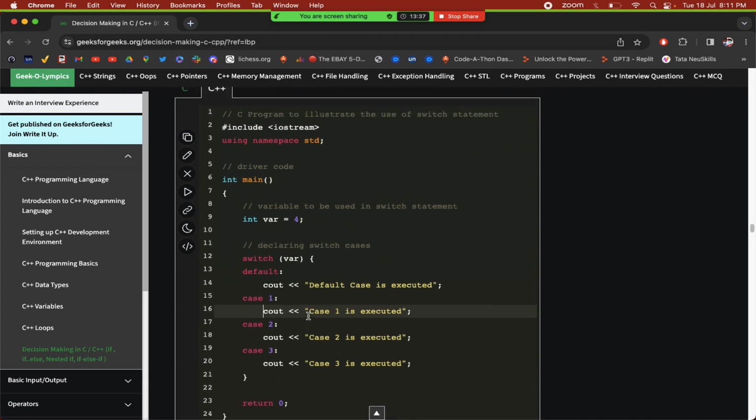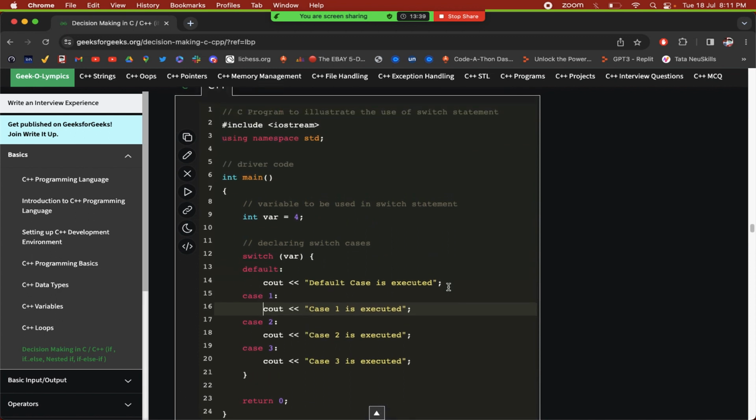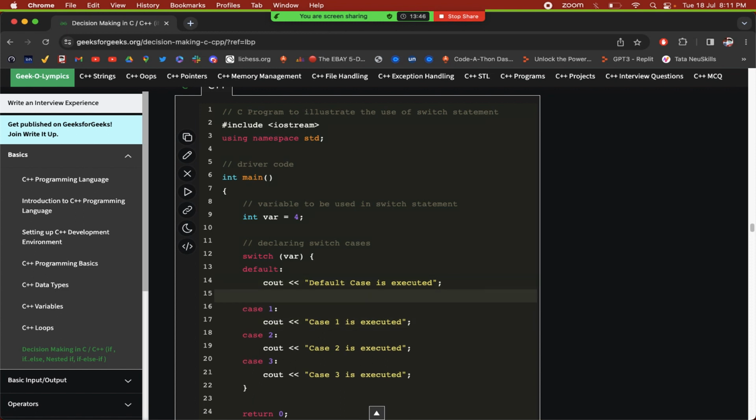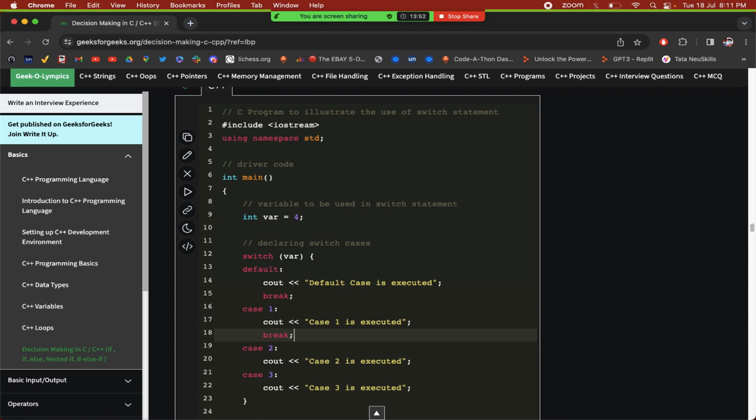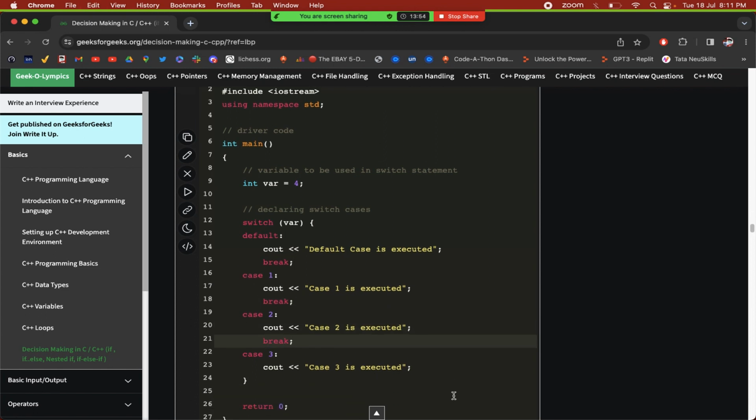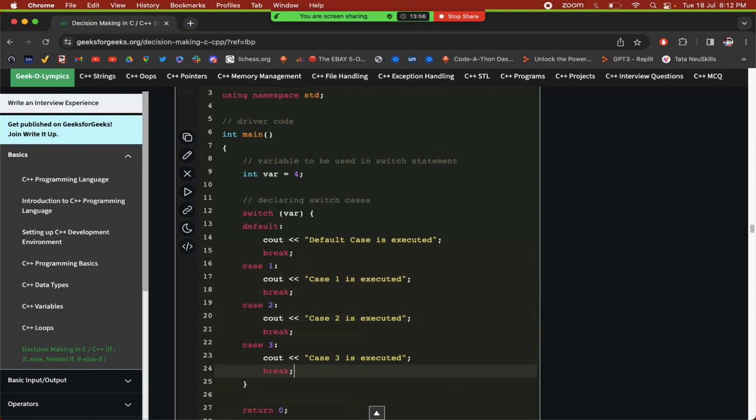So this is some unusual behavior when you don't give break after the block of code. If you don't want this behavior to happen intentionally, then you should always give break after the block of code in the switch statement. So this is what I wanted to tell in the switch statement, and I hope now the switch statement is more clear.